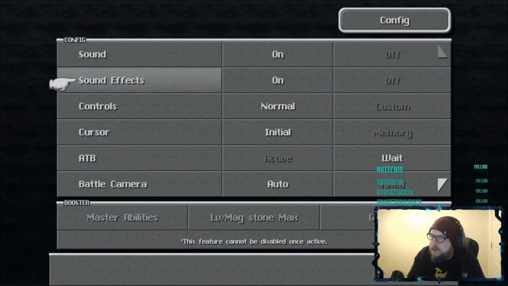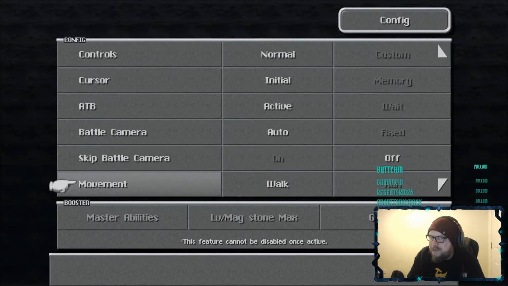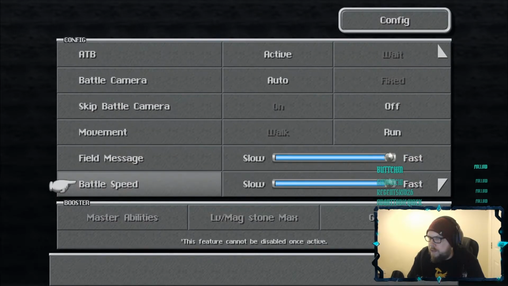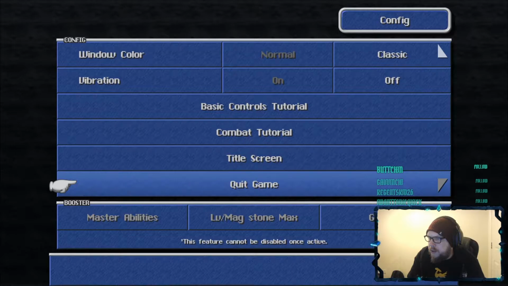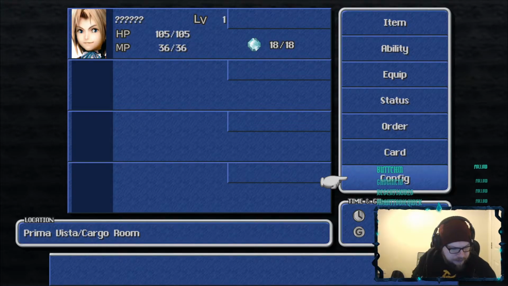Let's have a look. Cursor, normal, HB, active, battle camera, auto, skip battle camera. It doesn't. Otherwise, the screen would just stay black, I think. Run, field message, quick, battle speed, quick, window color, classic, obviously. Vibration can stay off. Okay. Right. That seems to be fine. That seems to be fine.